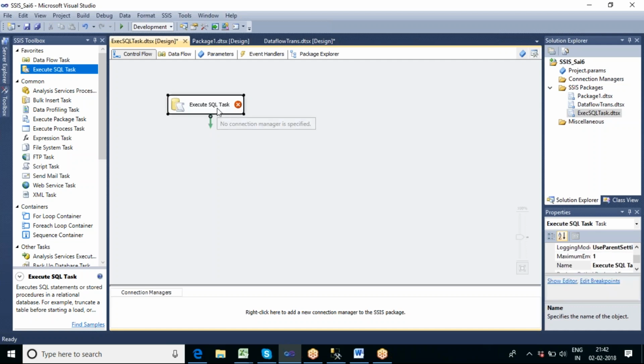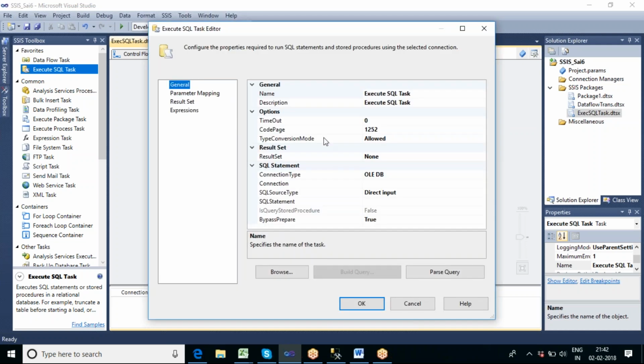Now we can go and see. Now you can execute any SQL query.